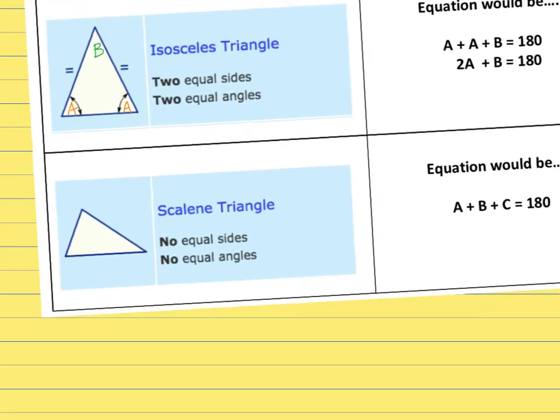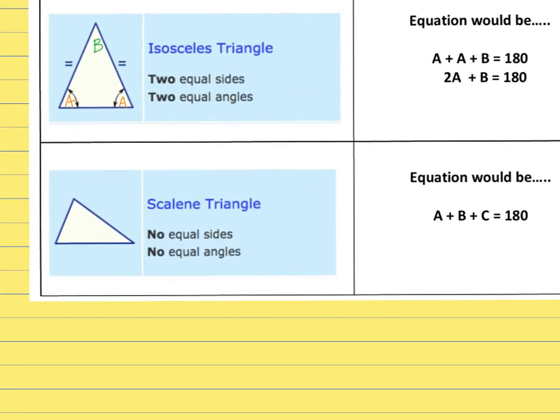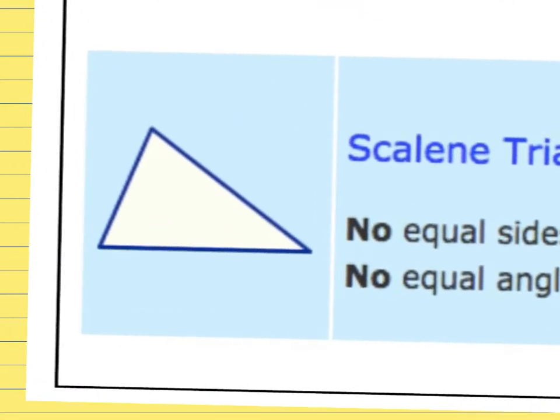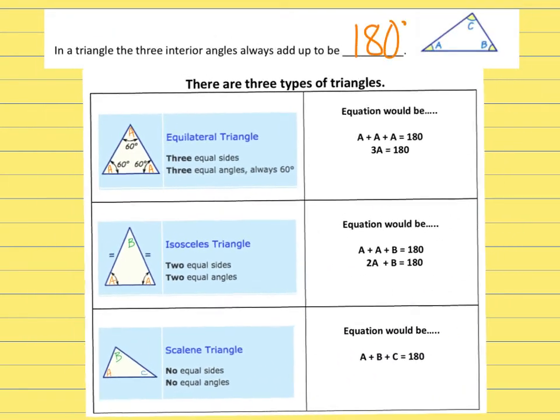The final type of triangle we're going to look at today is scalene. Scalene means nothing is the same. They're all different. The lengths of the lines plus the measurements of the angles, nothing is equal. So I need to use three different letters because none of them are the same, but they still add up to be a total of 180. So if I zoom in, I can label these, and it doesn't really matter what order they go in, but A plus B plus C would equal my 180 degrees.